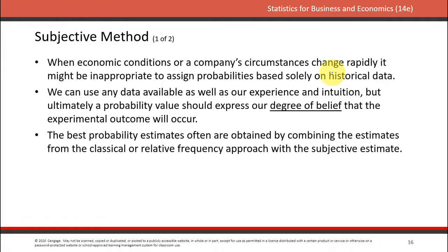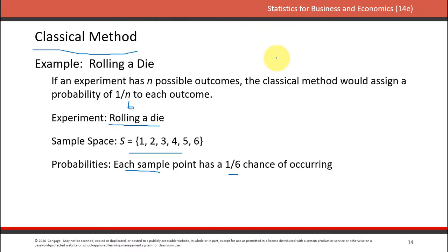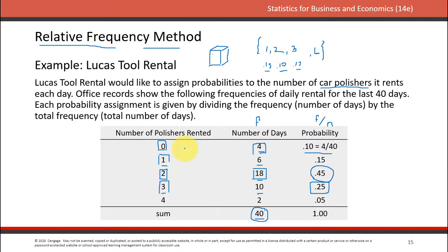Okay, so we've talked about what we called the classical method. That was when we said we'll assign equal probabilities to all the outcomes, which gives us 1/6 for these. We said sometimes that doesn't make any sense. If I had a die that I made myself, it doesn't work anymore. Then we can use the relative frequency method, which means actually rolling the die many times, maybe 10,000 times, or checking some sample of sales or rentals, maybe a sample of size 40, and then calculating these relative frequencies. So those are two different methods for assigning probabilities to the different possible outcomes.